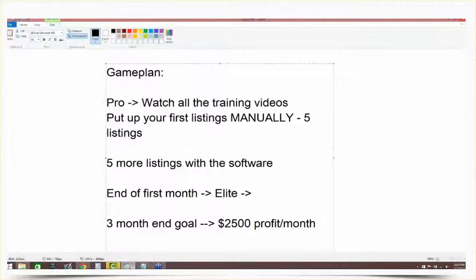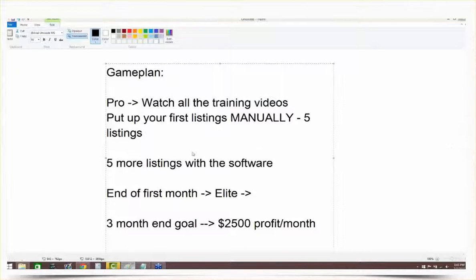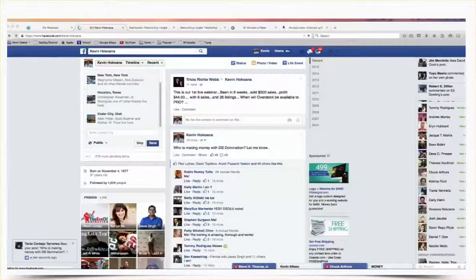This is the game plan we have seen a lot of people follow, and a lot of people do it really, really successfully. We've seen a lot of people take this to a whole other level and get to $25,000 a month and so on. And Hitesh, I need to show these guys my screen because we talk about the $350 a day game plan. I want to show them that live real quick. The screen is yours.